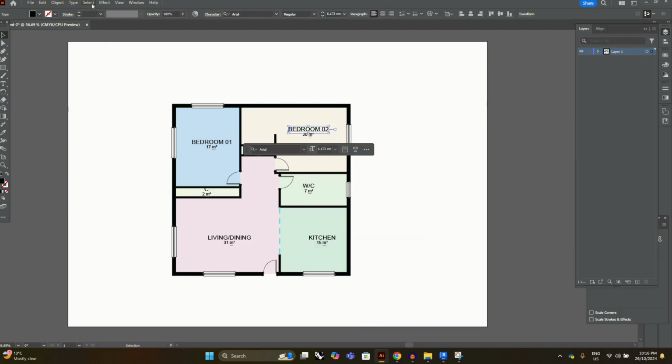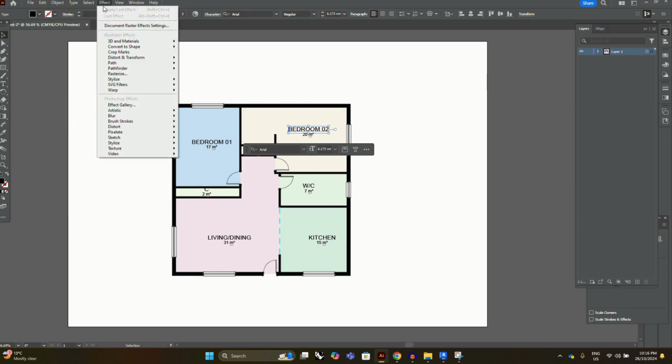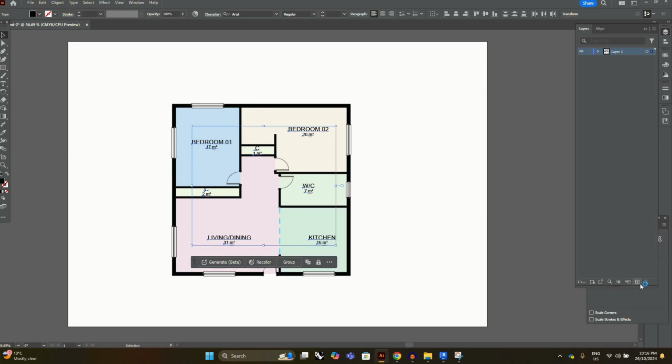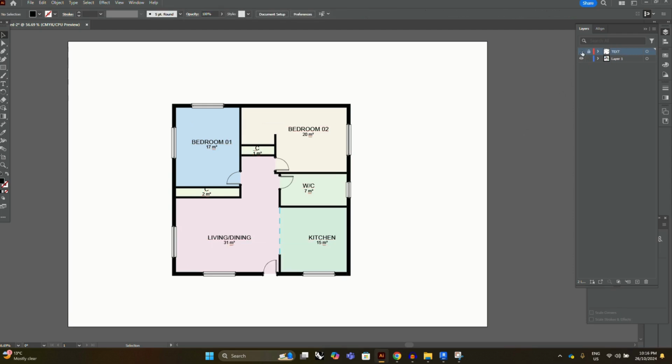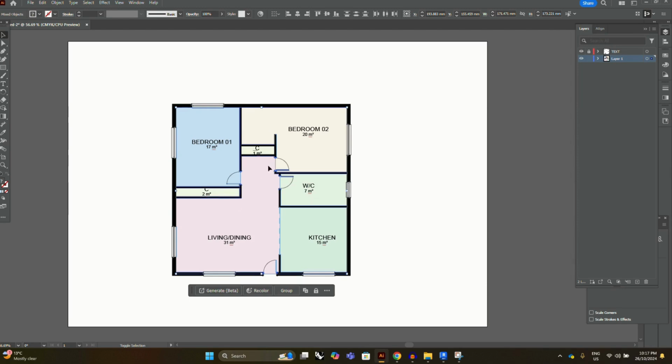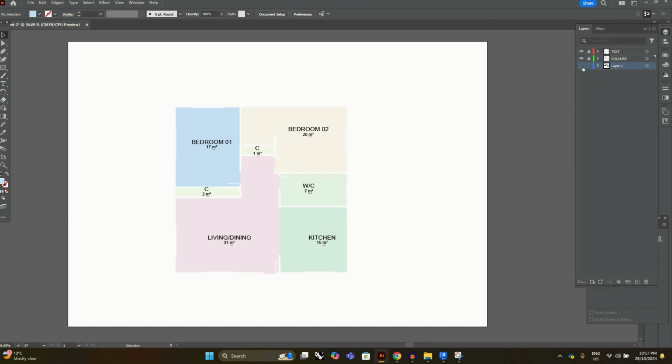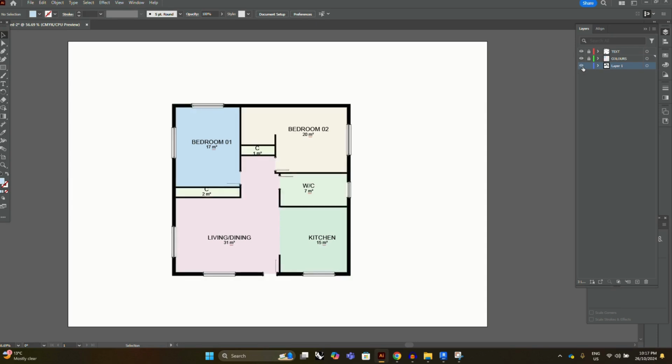So now I will try to organize each element in different layers. If I select the text and then select all same font family, it selects all my text, and I can just move it to another layer, and I can call that layer text, and lock my layer. And you can see if I hide and unhide the layer, it is all in there. Another thing I can try is put all these colors in a different layer as well. So select them all, and I will call the layer colors and lock it.